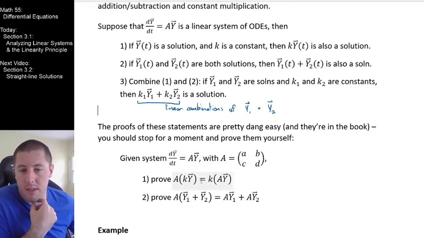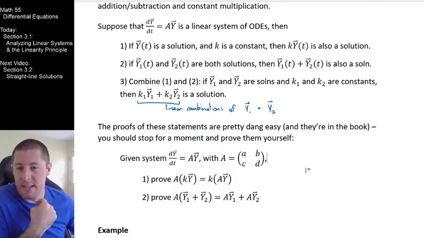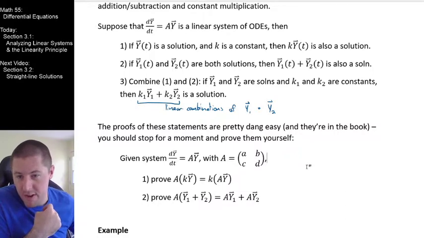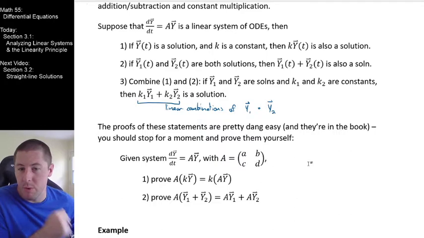What we want to prove to ourselves is that applying a constant multiple before we multiply by the A matrix gives us the same result as applying the constant multiple after we've applied the A matrix. This is sort of like asking whether you do the constant multiple before the derivative or after the derivative. We know from derivatives it doesn't matter. We want to prove that the same thing is true for our linear algebra operations here.